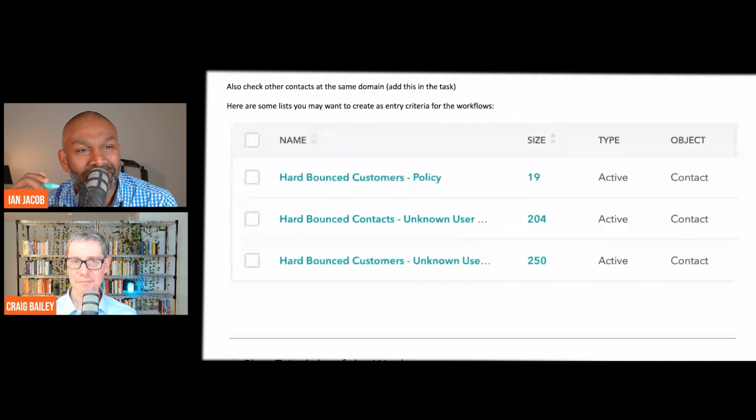And then I've just got some email lists that I suggest users should create as entry criteria into the workflow. So hard bounce contacts to do with policy, unknown user to do with they've actually left the company. And why I've got two hard bounced unknown users in this list here, Craig, one, I actually said it was hard bounced users that were actually customers of theirs and ones that were not customers.